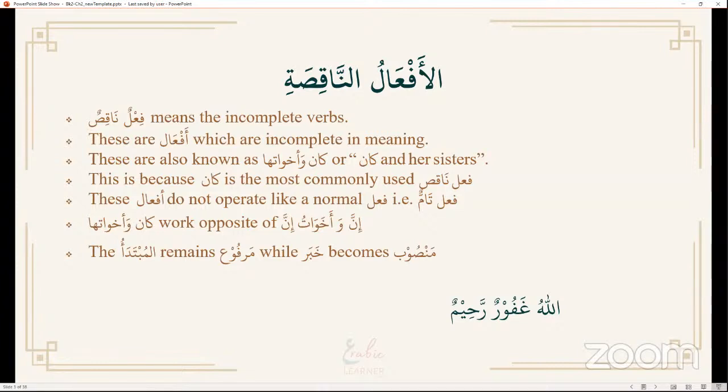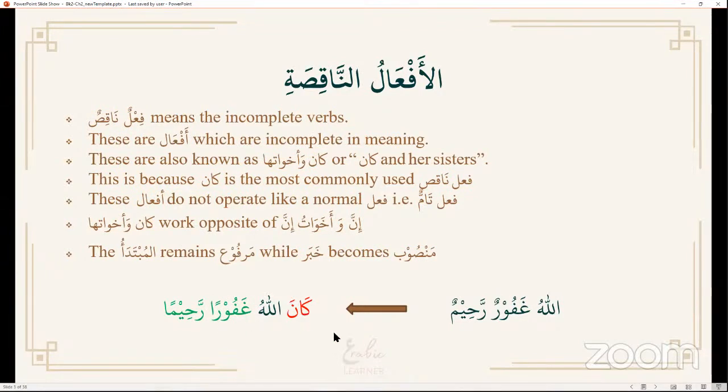Okay. So how will you get Kaana Allahu ghafuran rahiman? What Kaana has done is exactly the opposite of Inna. Inna would have made Allah into Allaha, but Kaana didn't do that. It left the original mubtada intact. So it left Allahu as it is. Instead of that, it worked on the khabar, and it made the khabar mansoob. It took it into halatul rafa. So Kaana Allahu ghafuran rahiman. Sorry, halatul nasab, not halatul rafa. So it took the khabar to halatul nasab.